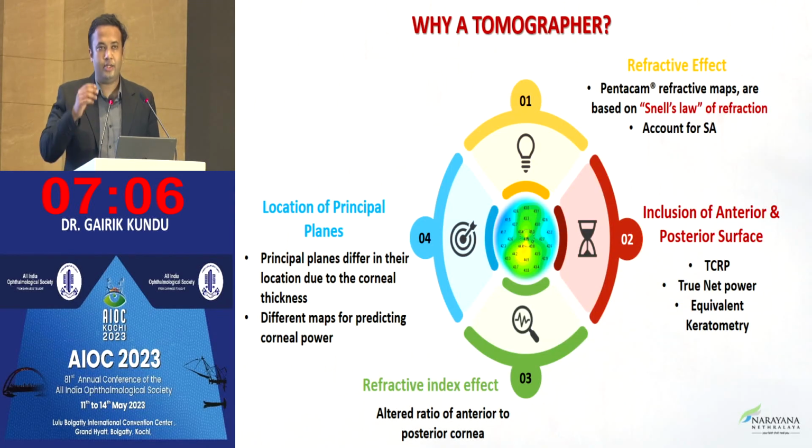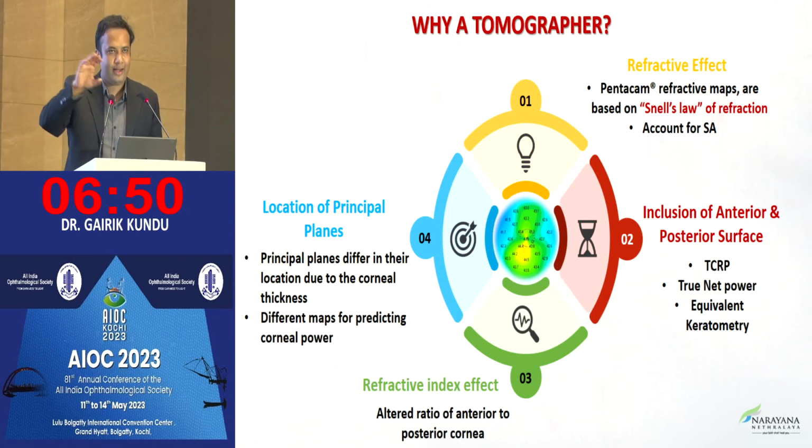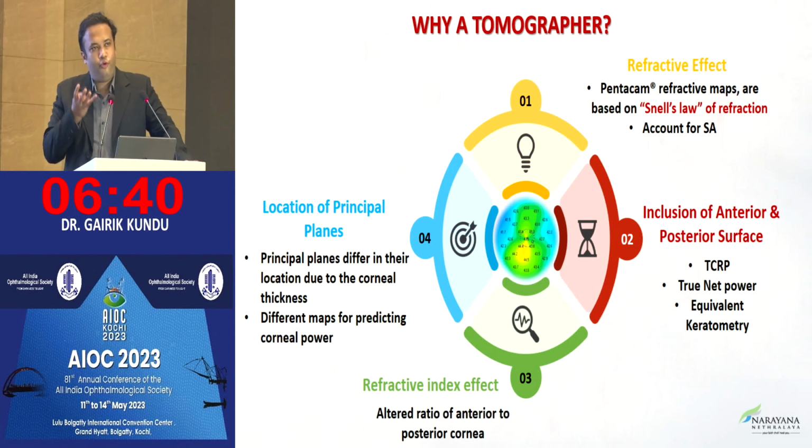I think it's understood now that cataract surgery is a refractive surgery. And it's not only about the premium patients, even a simple cataract surgery needs optimized outcomes. That's where the role of tomography in our cataract practice is very important. Why a tomographer, and how we utilize tomography in our cataract practice, is important to understand. Now, there are four important effects.